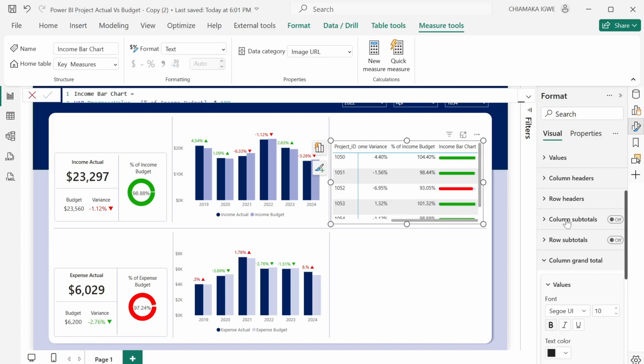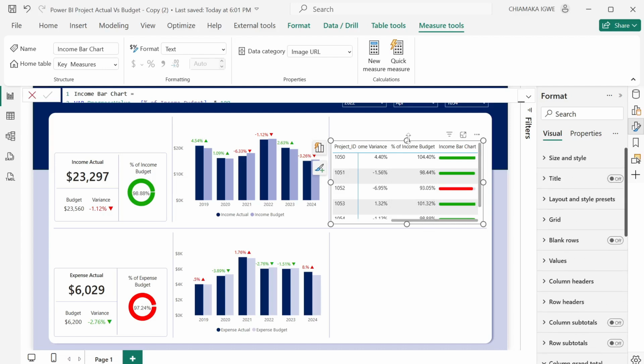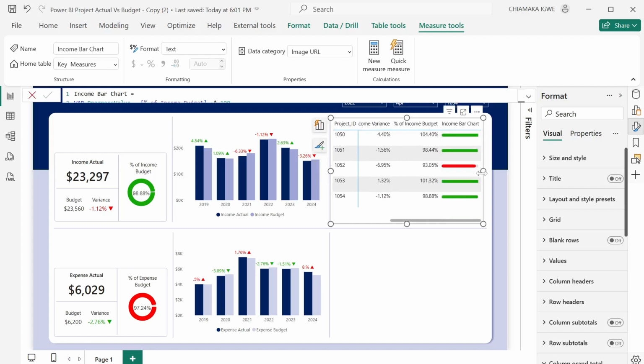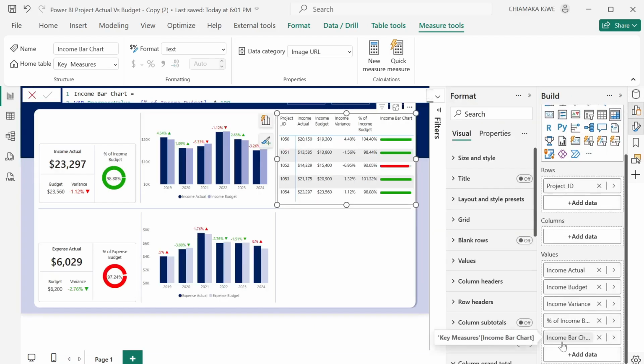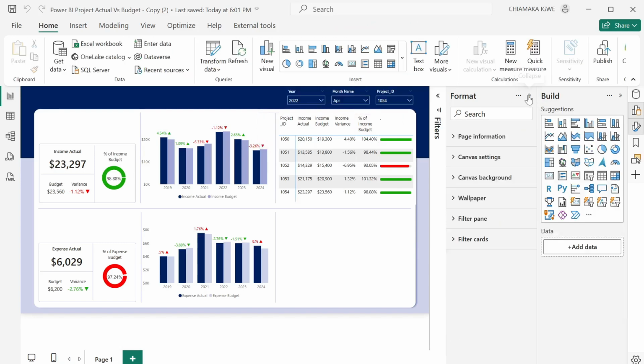Then I'll scroll up, take this up more so that it will fill up this particular page. Adjust the individual columns. So we have the individual columns here. So next thing I'm going to do is to remove this title for income bar chart. To do that, I'll click on build, scroll down to where I have that title, select everything and replace that with a dot, full stop, click enter. So right now we don't have that header again.